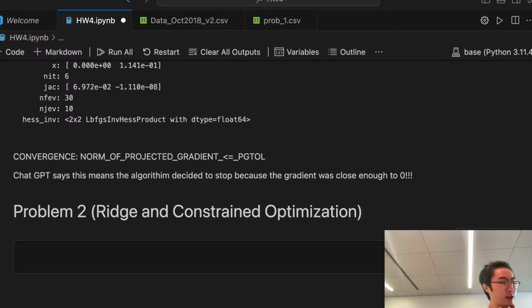So, ridge and constrained optimization. I'm going to read through the question here. Note the notation: the L2 norm of x squared is equal to x transpose x, which is equal to the sum of the x squared.